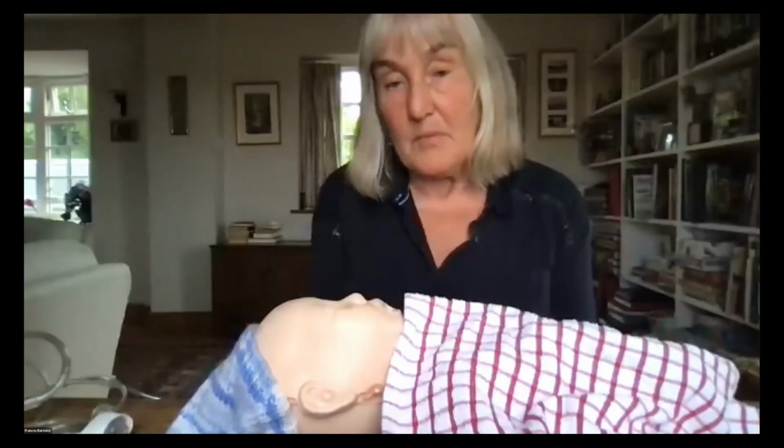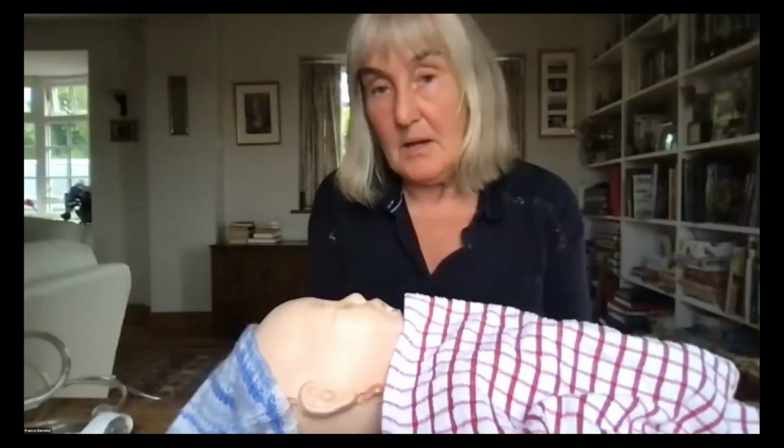Sometimes, even if you don't want to do mouth to mouth, if you just blow really hard on the baby's face, you've stimulated them and you blow really hard. Again, sometimes they will do that reflex and it will just help them to get going. They just need waking up because they've had a bit of a shock or they're a bit tired.